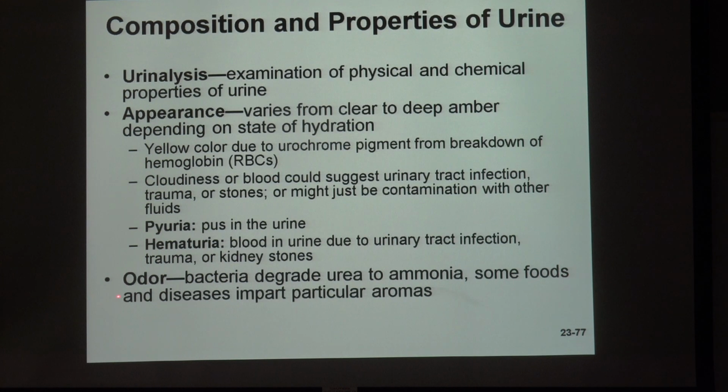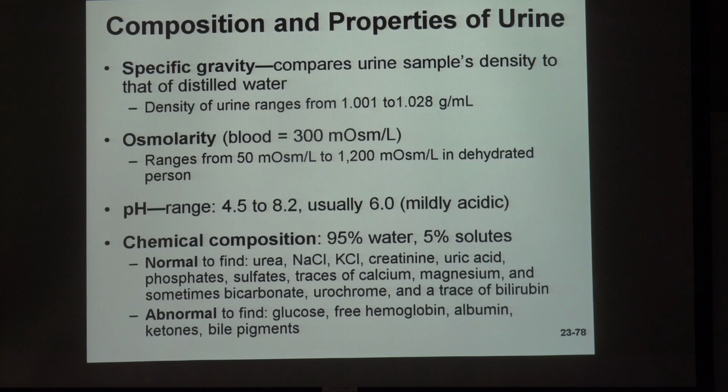Okay? You'll also find that there are a number of odors associated with certain types of bacteria, the urea and the ammonia. You'll also find that there are certain food products that will provide an odor to the urine because of the amount of phosphorus that's found in them. Asparagus is one of them. Sometimes you see a color differentiation with beets. So some of these odors are very indicative of materials that are being brought into the body and then being eliminated as waste products right before your nose.